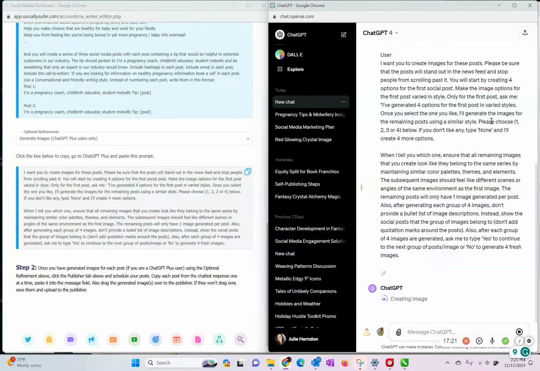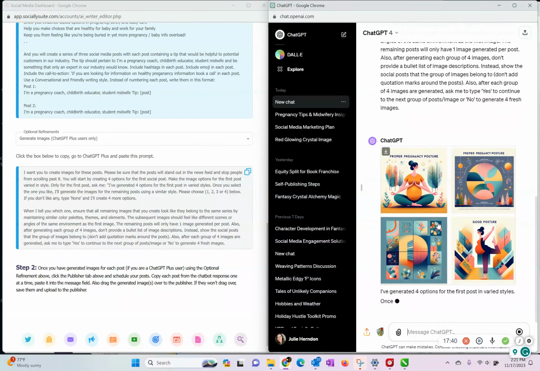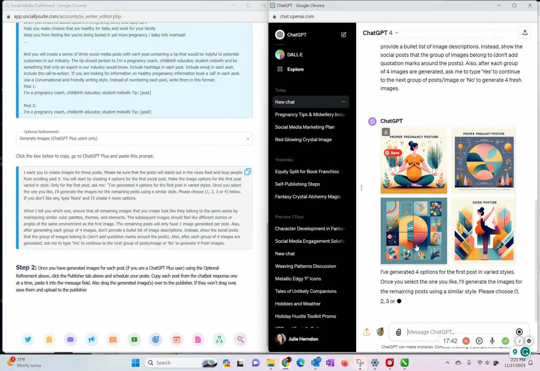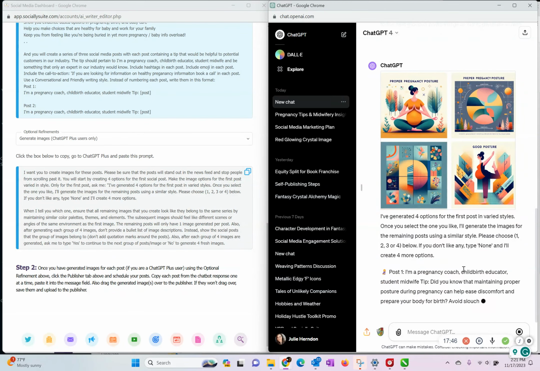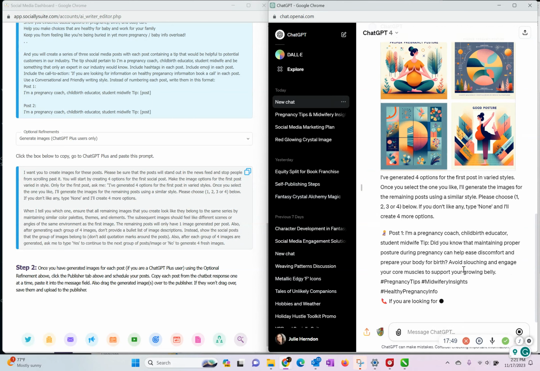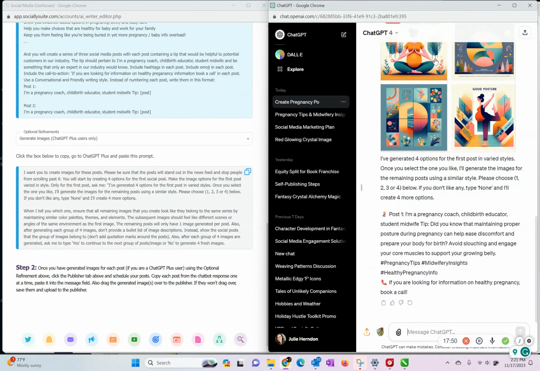And it'll say, please choose. It'll generate 4 images. We're going to see what it's going to do here. Typically, it does 4, and you choose which one you like the best. And then it'll do one that matches for the rest of them. All right, and just that fast, we have, okay, so which one do we like? And actually, they all look the same, so it might have actually done them all at one time.